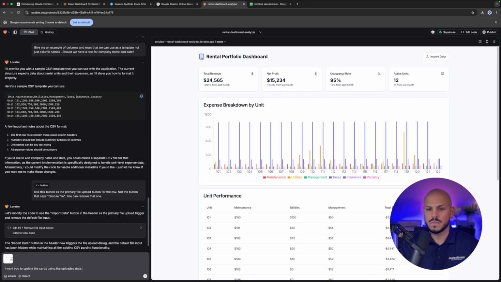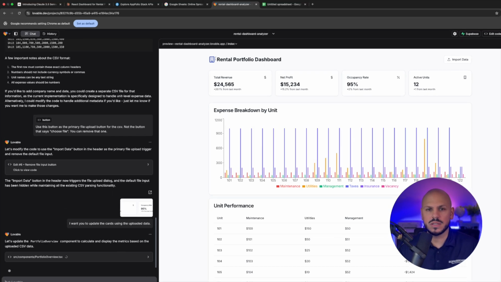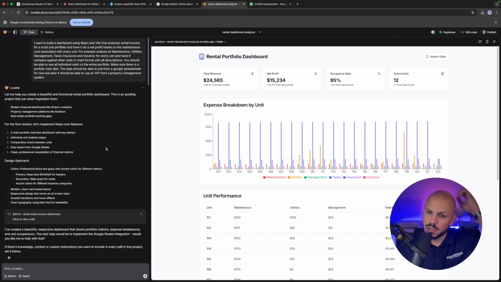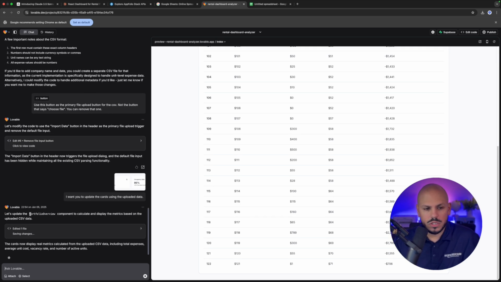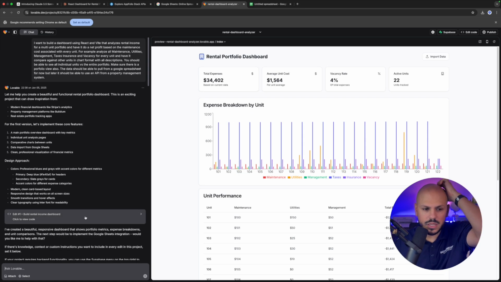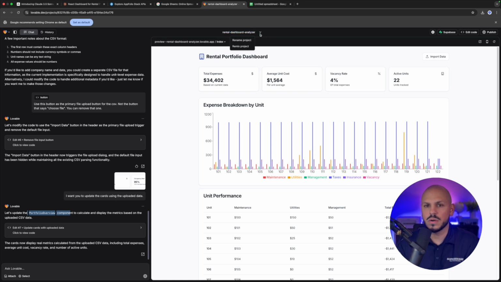And so let's see how this goes. I like that it does the little icons. It uses packages to build these little mini icons for different things. It's pretty cool. All right, so let's see what it says. It says let's update the portfolio overview component, which is how you can learn coding and things like that. So this part up here is called portfolio overview, this section. So now you know, if you ever have to reference it in code, you can actually go and look at the code. You can analyze what each thing is, because you start to learn what the names of things are.